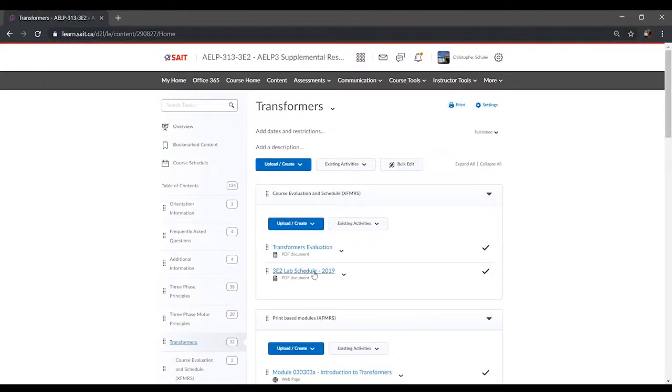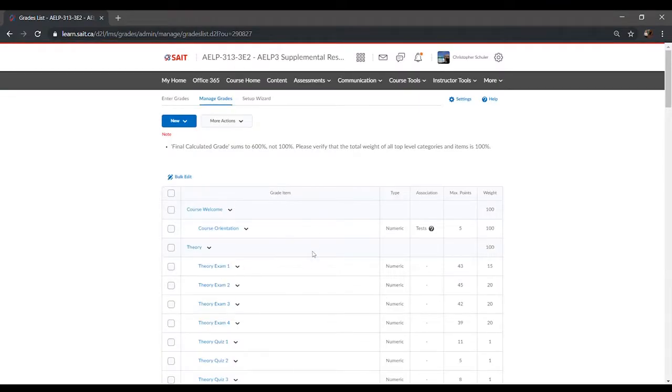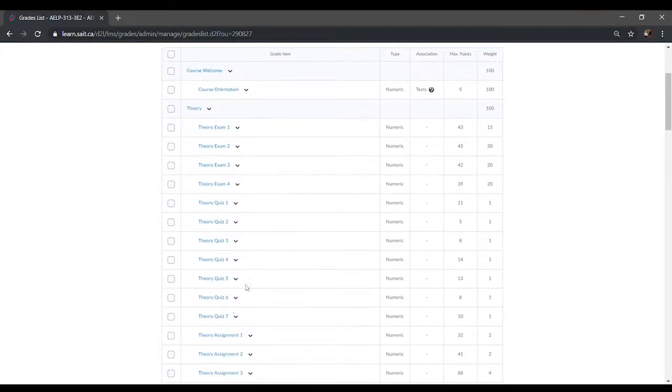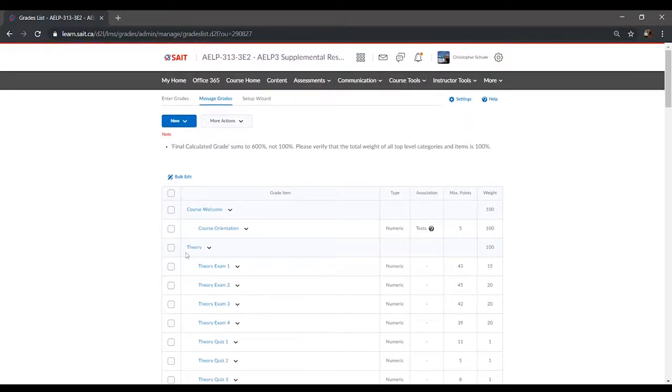The next heading that I want to take a look at is the assessments. In the assessments, this is where the instructor would have access to the tests that the individuals are taking. All of the tests in this shell are locked at the moment because this is a course that has passed, so we do not have access to that anymore. The grades themselves, this is where you can go in and check on the grades of the actual students, or if we go to manage grades, this is where we would access all of our gradable components. We can go in and edit individual components, their value, their weighting, all of that is accessed through the grades tab.